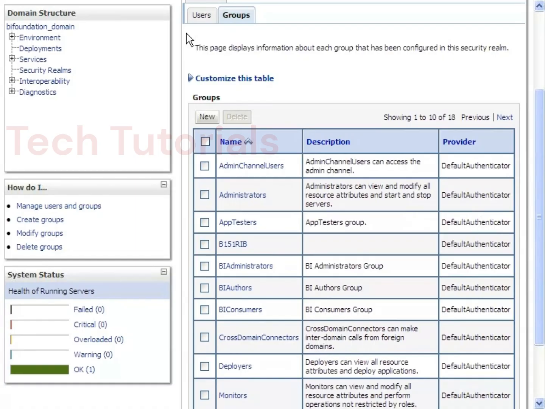Now your question is: you have 11.1.1.3 and you want to upgrade to 11.1.1.6, right? So you need not use this wizard. The 11.1.1.3 catalog is available, the RPD is available, right? This RPD and catalog can be pushed directly into 11.1.1.6.